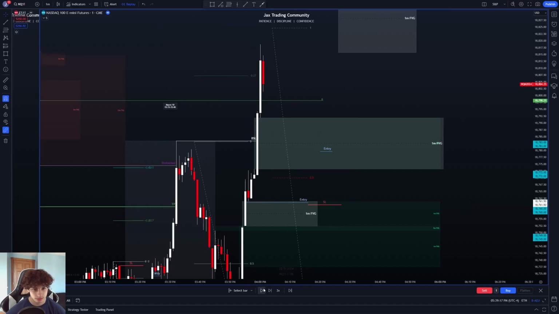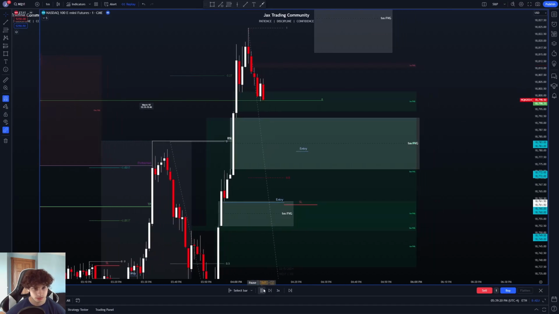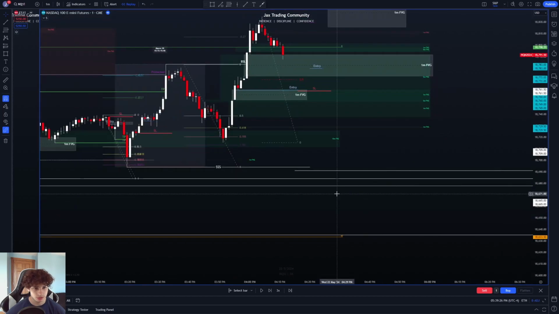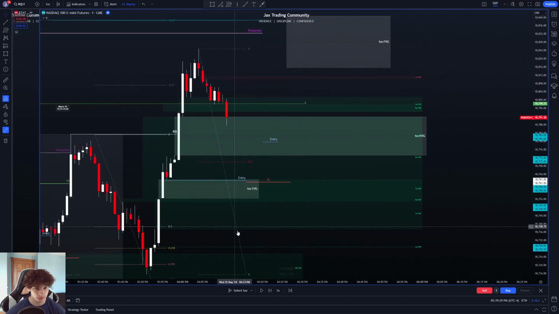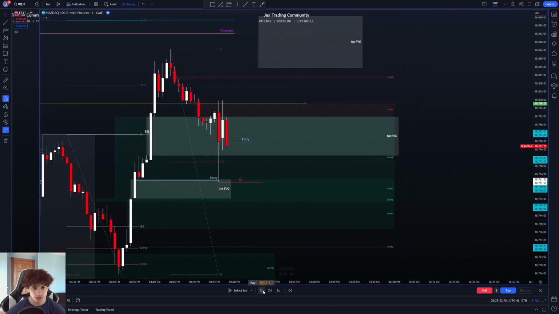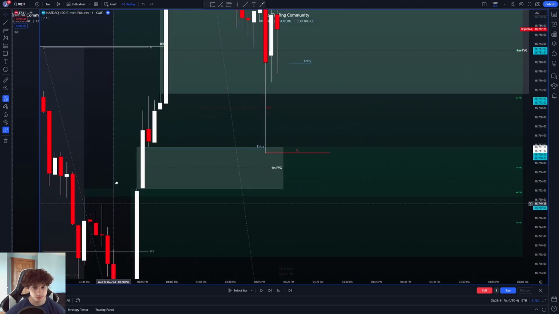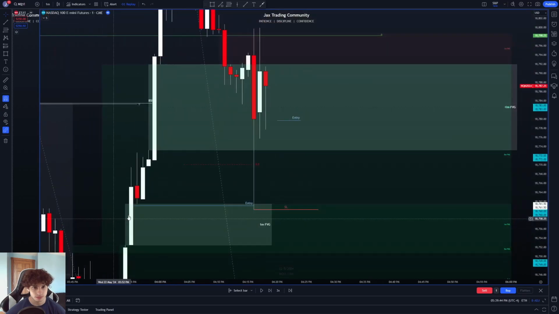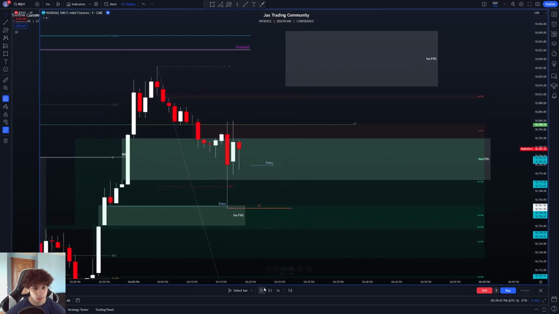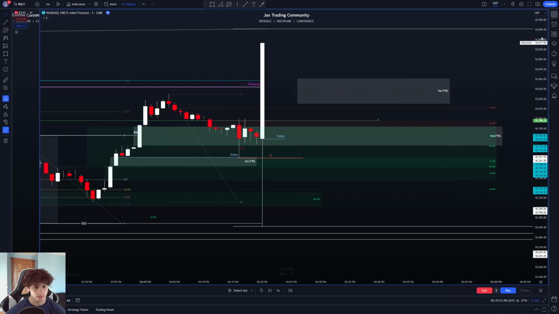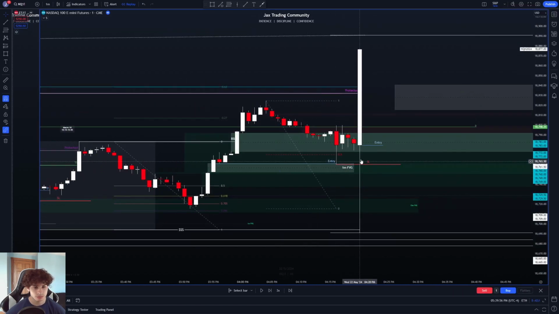We'd end up taking this high, massive displacement up. And then if you're taking this range right here, you could possibly take an entry in this fair value gap that we were wanting to take a little earlier. We sell off here into a discount. There's your entry. You could put your stop at this candle's low or this candle's low, whatever you feel like doing. But we tap in a discount. We may get a little smaller internal move. So right here, we actually had a massive candle. So most likely if you dead enter here, because of this massive news candle at 4:20, you would get stopped out.